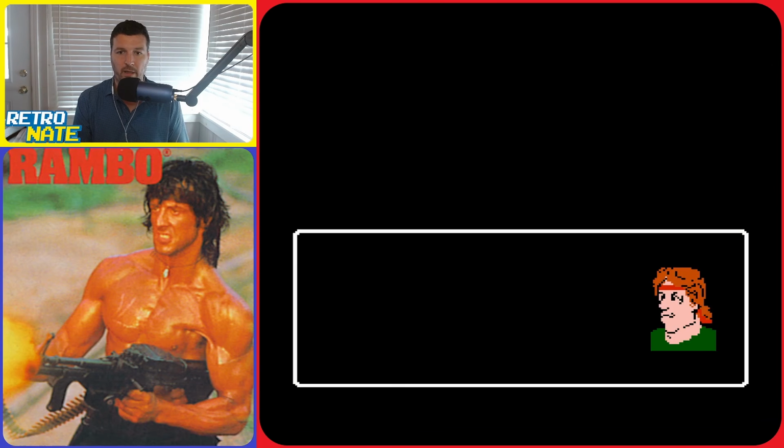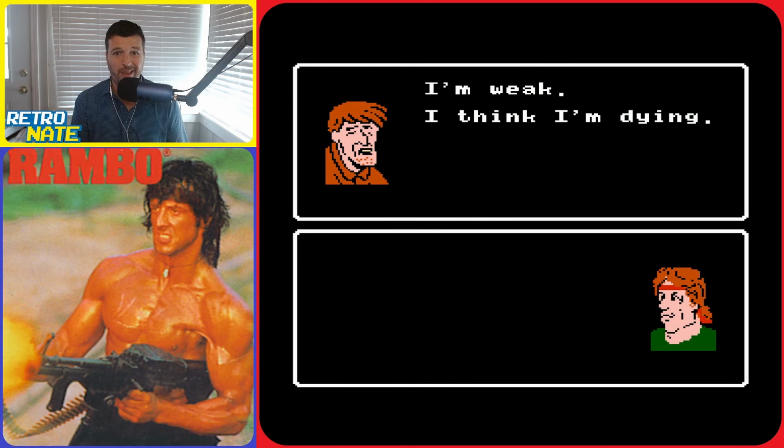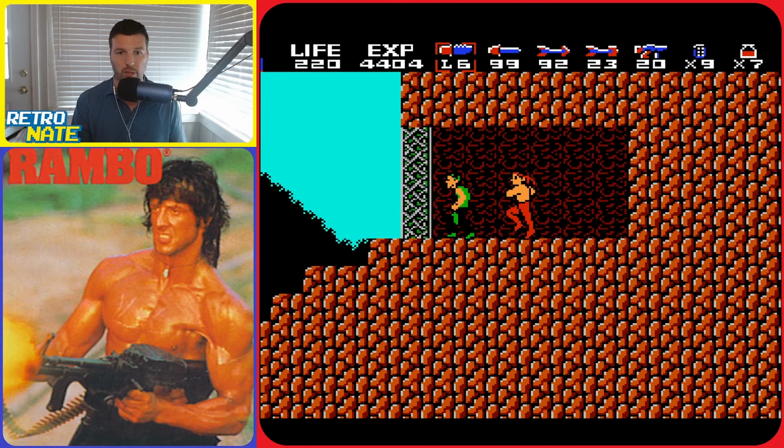Talk to my man. Are you alright? I came here to get you home. I'm weak. I think I'm dying. Be strong. We can make it. Hurry, let's get out of here.